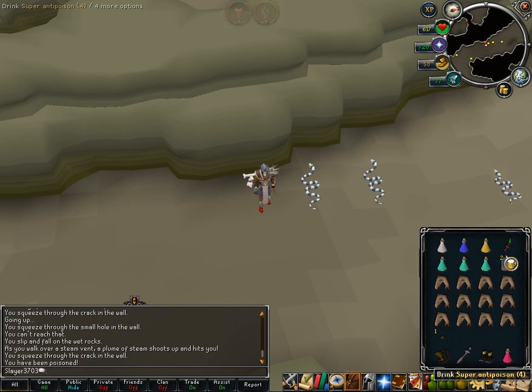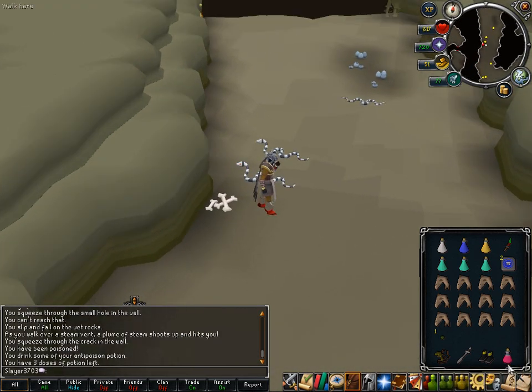Oh, they do poison you, which is why I have the anti-poison. I forgot to mention that. So make sure you bring your anti-poison potions. And yeah, so I hope you get some lucky drops with your tool stools and snapdragon seeds.